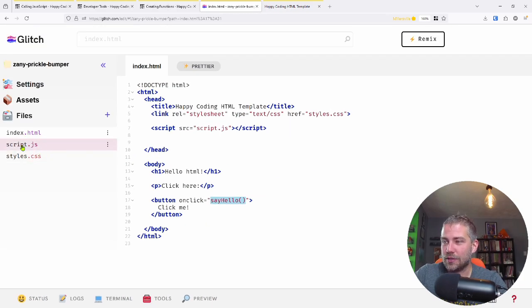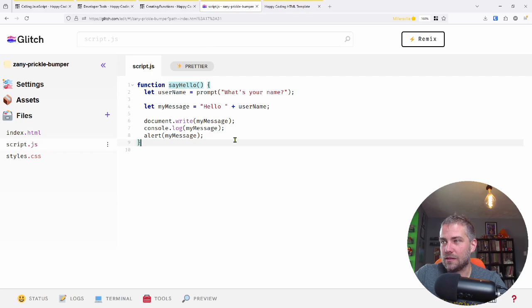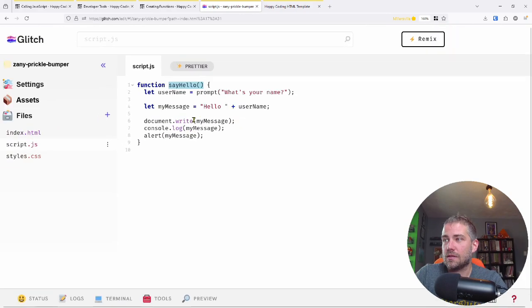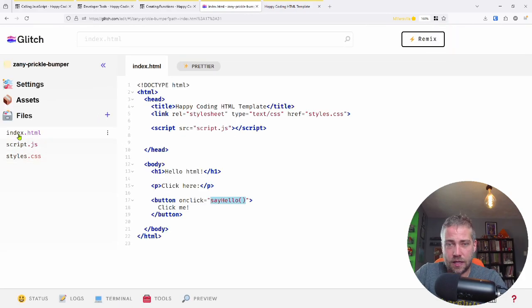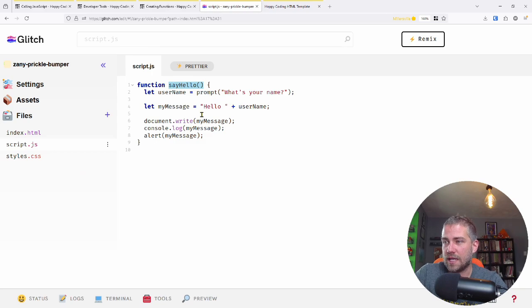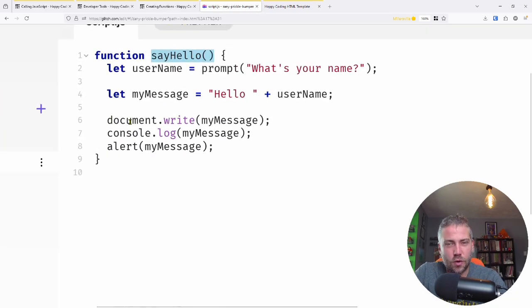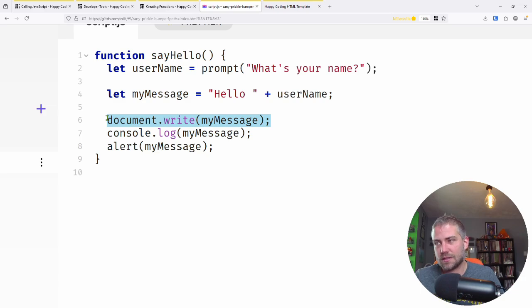So if I look at my script.js file here, and I look at my sayHello function, again, the computer runs through this line by line. And remember that when this is happening, I already have content in the page. Like, I already have a button, I already have a p tag, I already have an h1 tag, all of that stuff is in the page. So when I get here, I am sort of overwriting what's already in the document. So document.write sort of clears it out first and then writes something to it.